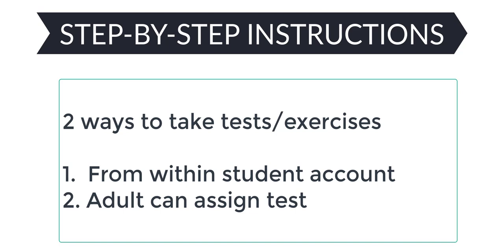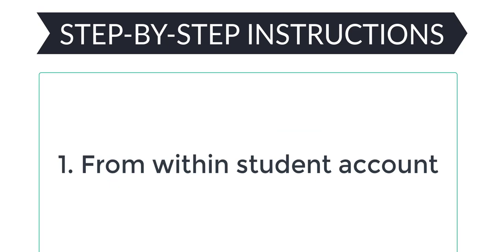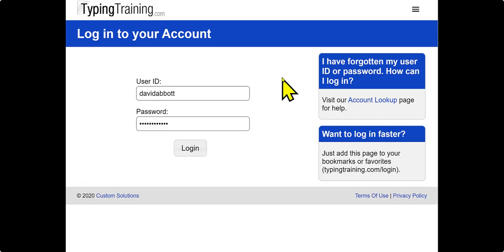In both cases, you, as the adult, can set the test setup variables, and we will talk a lot more about test setup. Sometimes your student can also set the test setup, but for the most part, the adult would be doing that, and we'll talk about that in more detail. In this particular video, we're going to look at how the student can take the handwriting test from within their own account. There is no previous setup required on the administration account, apart from just making sure your student account is set up initially. These are step-by-step instructions to show you how to do all of that for the writing.